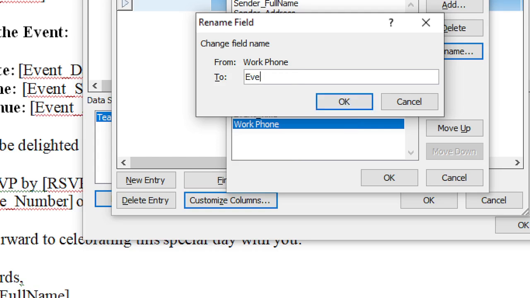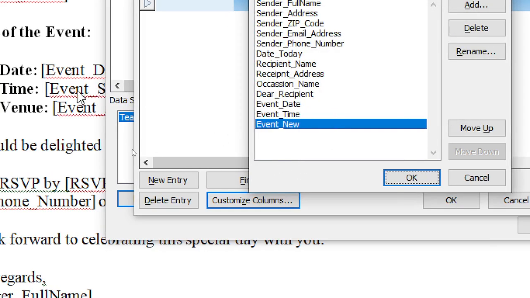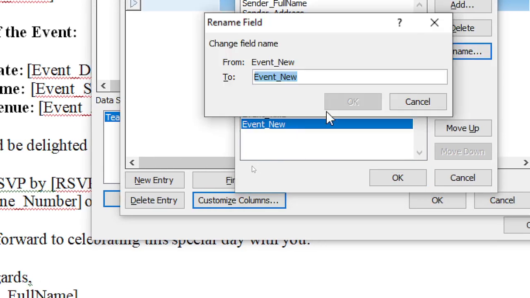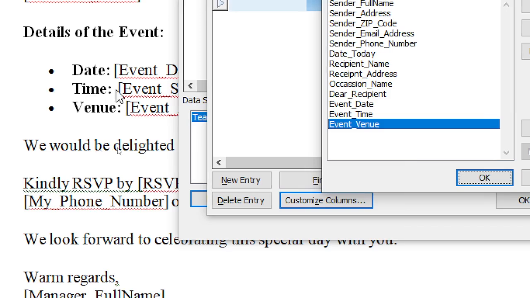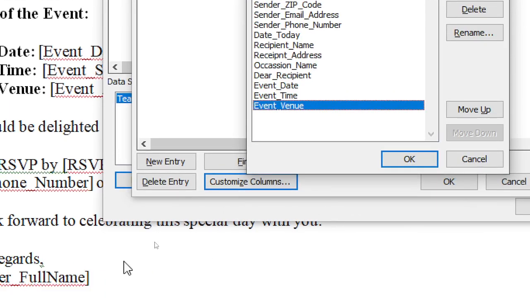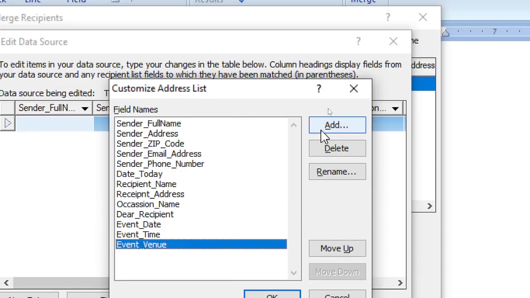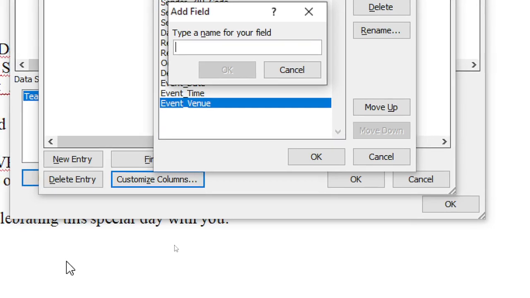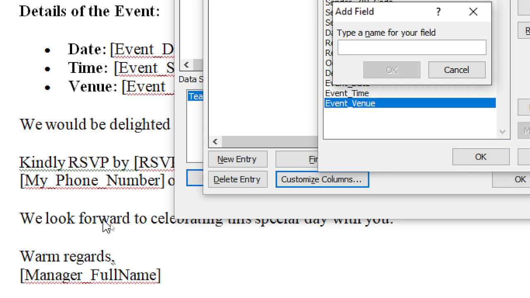Event name. It's like I'm doing programming in MySQL. It's the same as this. Okay, event name, event date, event time, event venue, sorry, event name. Event venue, okay? Time, date, event date, event time, event venue. Then finish, no more. You have to click add. If it is no more, you click add. Then you type here RSVP date.